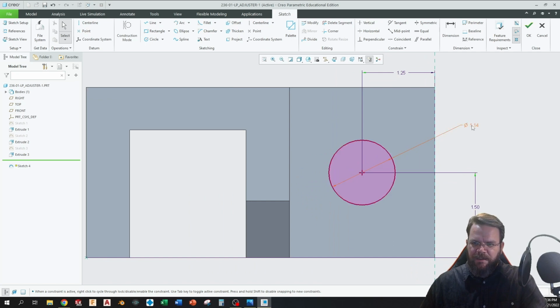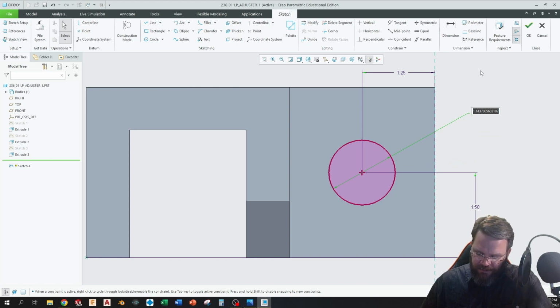And now before I change this last dimension, I want you to notice the change in color that happens to these dimensions when I enter in a dimension, or when I change it to a different location. Everything's color coded. This light blue means that this is a weak dimension. It means that anything else that conflicts with this is going to go away. These are strong dimensions. You can see if I hover over it, it actually says strong. It means that if I try to place something that conflicts with this dimension, I'm going to have to fix that manually because it's not going to change this on its own.